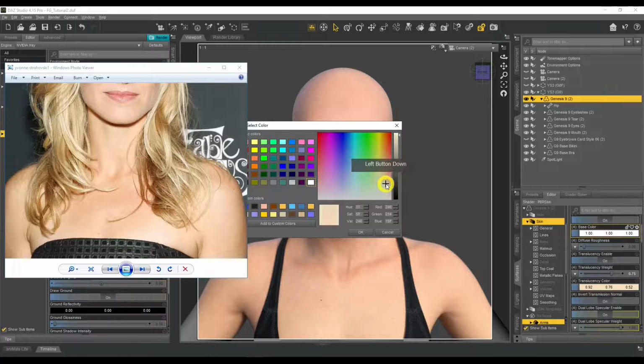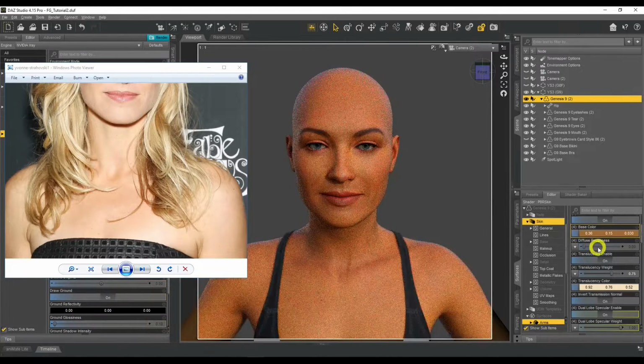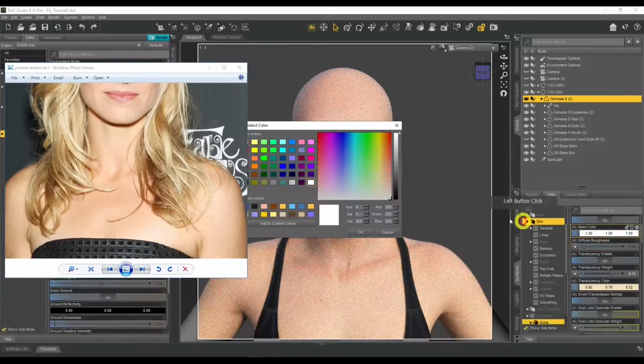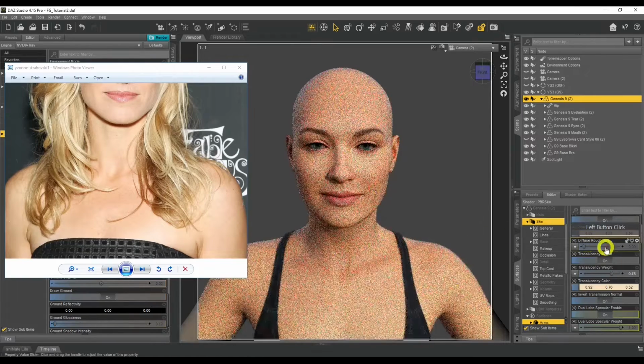So let's try this slightly brown. Let's click on one of these presets here and then bring it down. I don't think that's going to work. I think that's going to be too much. That is going to be too much, isn't it? Yes, I thought it would be. Let's undo that. I want to be very subtle with the base colors, so I want to do something like that, I think.